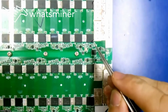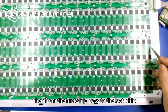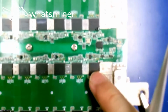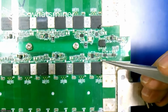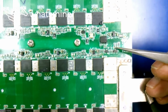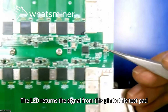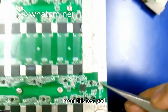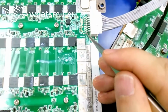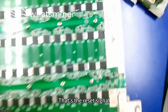Reset signal. After entering the first chip, it passes from the first chip to the last chip, then goes out from the two triodes. The LED returns the signal from this pin to this test pad. From this test pad, the RST det signal returns to this pin of the I/O port. That's the reset signal.